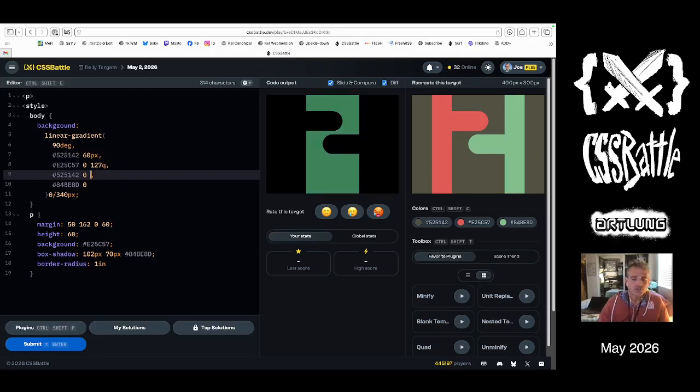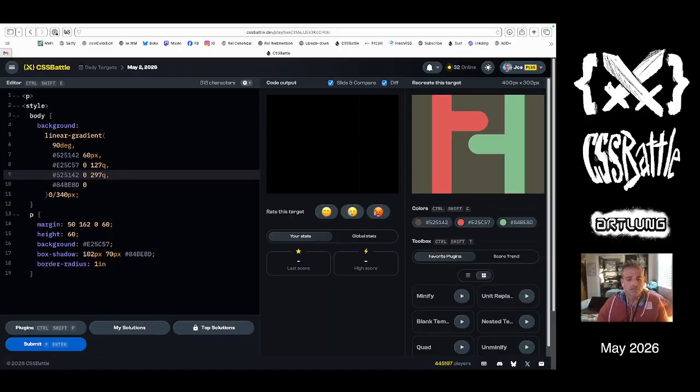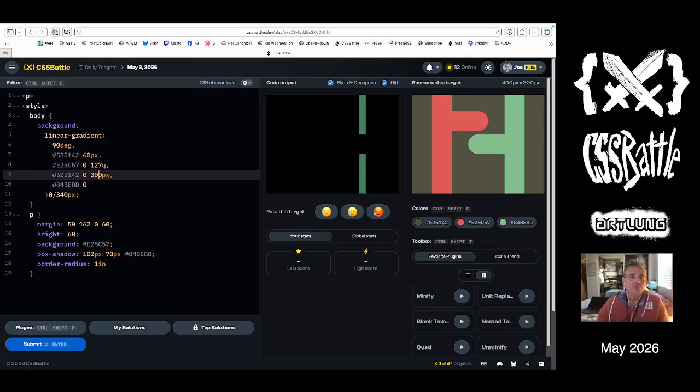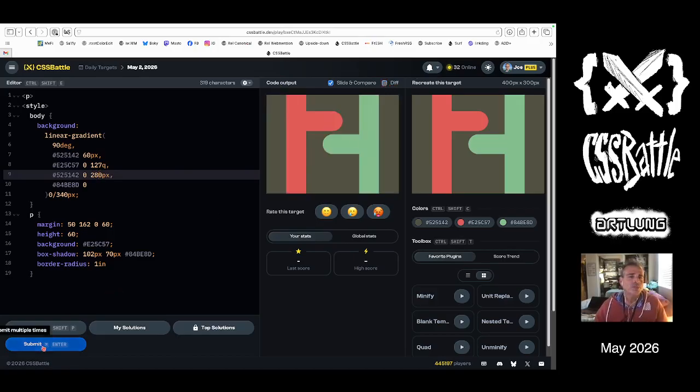And that's not very good. 200Q, 240, 50, 60, 70, 80, 90, 96, 97, 98, 97, 96, 95. Not very good. How about 300 pixels? Oh, how about 270 pixels? 280. And that does it. We got a pixel, we got a Q, we got another pixel. And then submit. I think that's it.